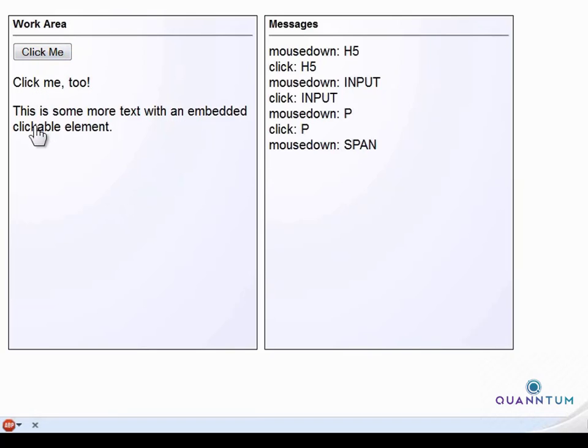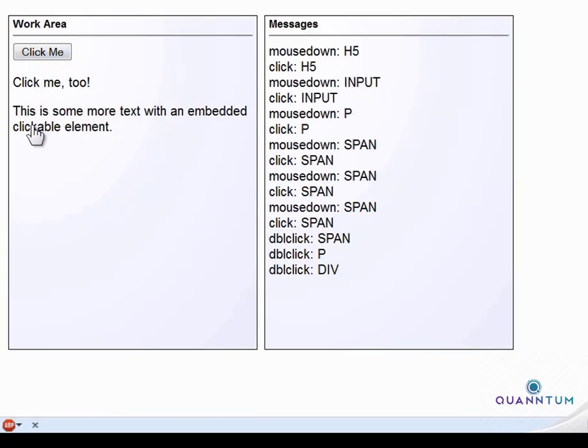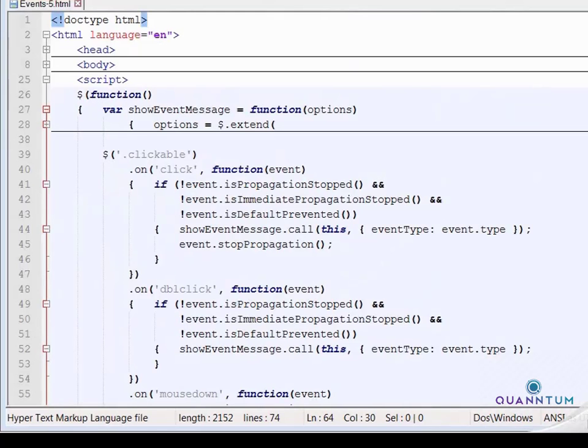Yes, everything still works just as it did, so why go through all the trouble of changing the methods? Let's look at the click and double-click event handler functions. The code is almost identical. There's no reason to have separate event handlers that do exactly the same thing. jQuery lets us specify multiple event types as the first parameter to the on method. We can also do this with the bind and live methods. Let's combine the click and double-click handler functions.